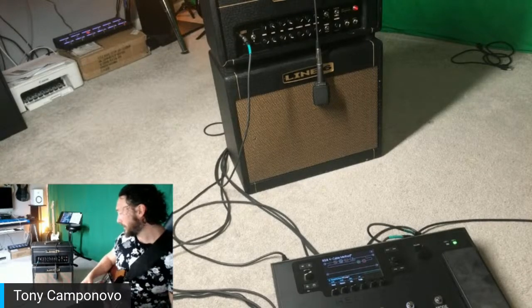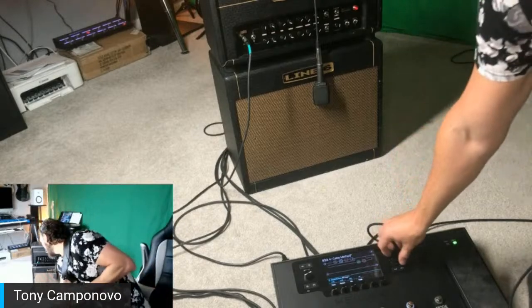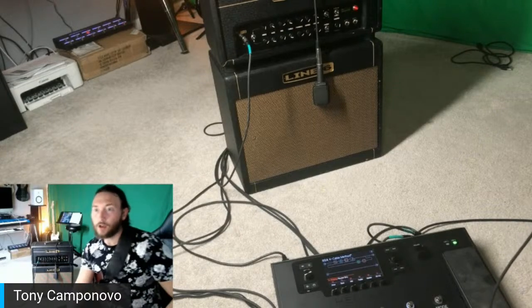Now, what I did yesterday, I changed up the preset. I think it was set automatically to like the US Double, you know, the Fender Twin US Double Normal.